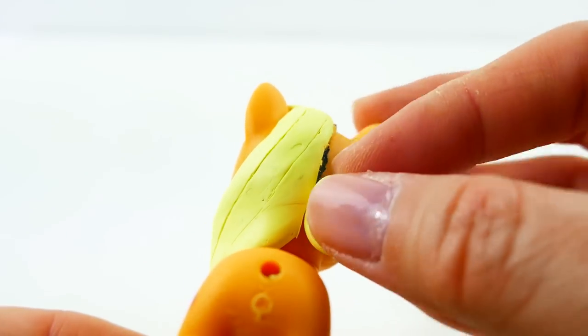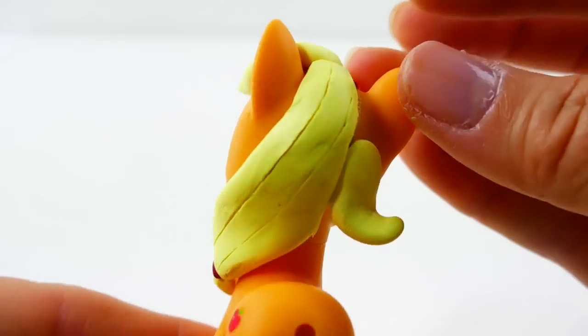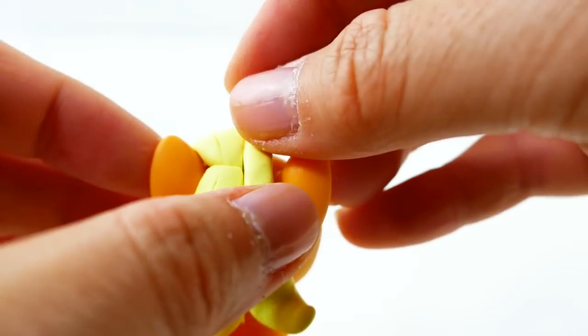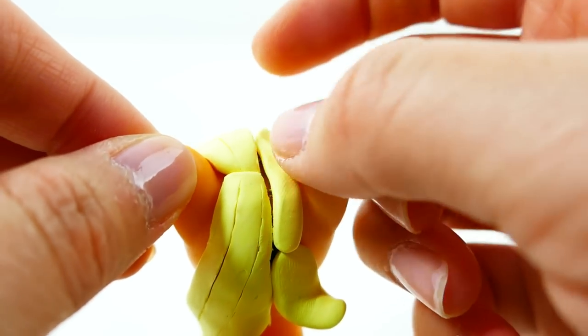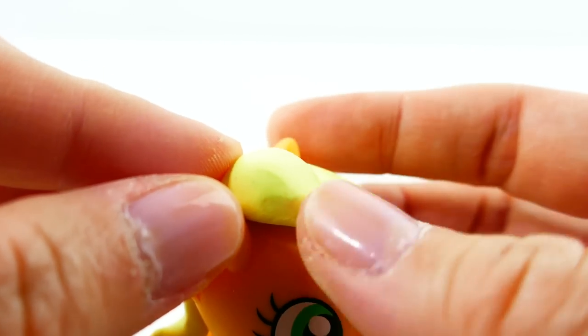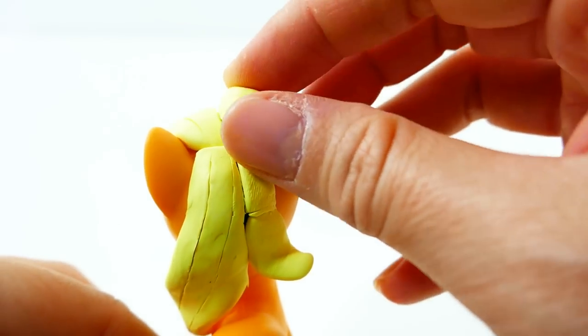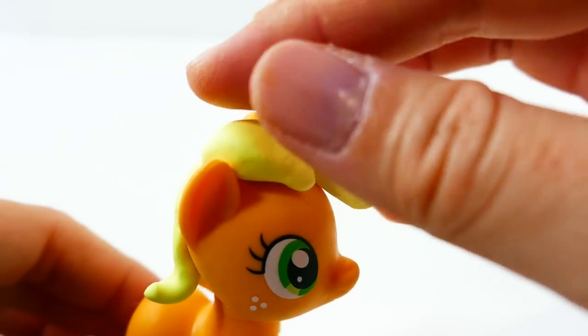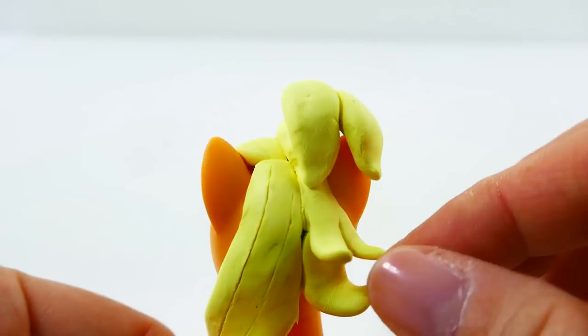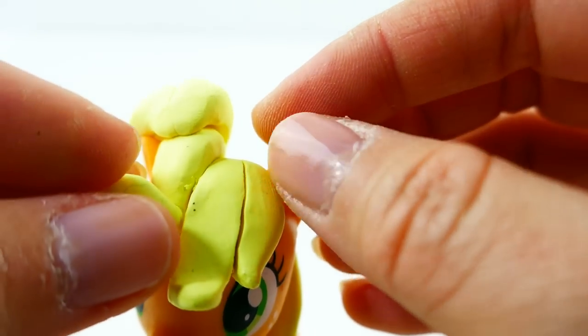On the Applejewel side, we're going to work with smaller pieces. I'm adding a small piece on the back that's flipped up a little, and we're going to work our way up to the front. On top of the head I'm adding a larger piece to make it look like she has an updo. Then we're going to add a few more pieces of hair coming down from the top of the head and another piece of bangs on the front.